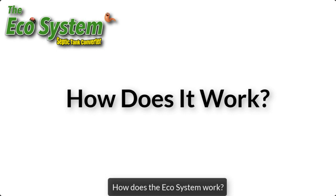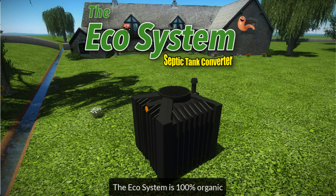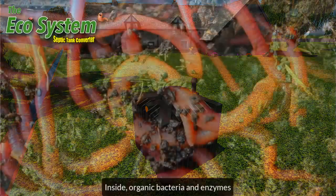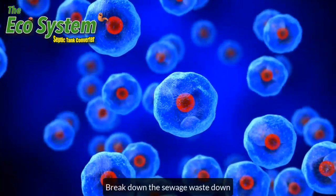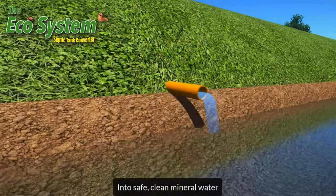So, how does the Ecosystem Septic Tank Converter work? Well, the Ecosystem is 100% organic. Inside, organic bacteria and enzymes break the sewage waste down like a compost heap into safe, clean mineral water.